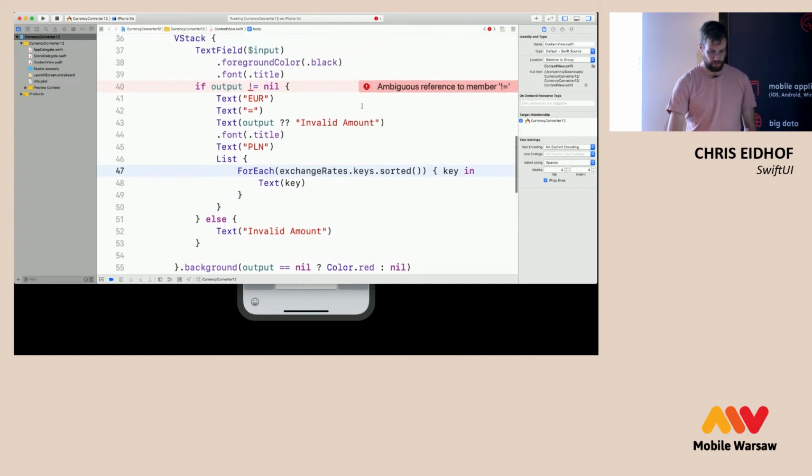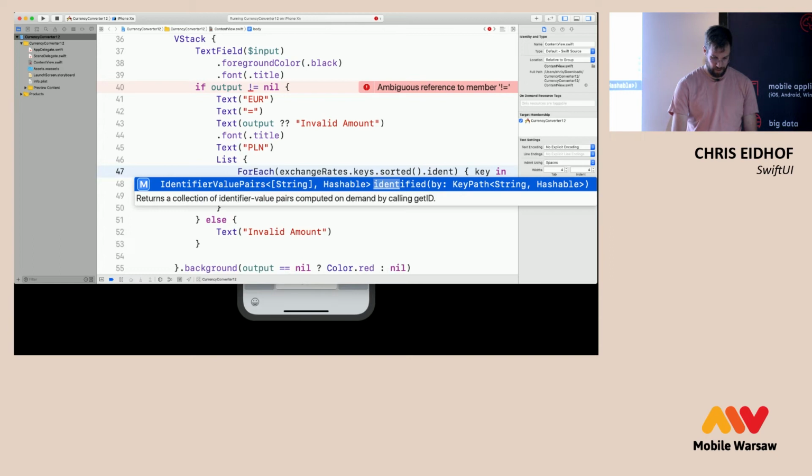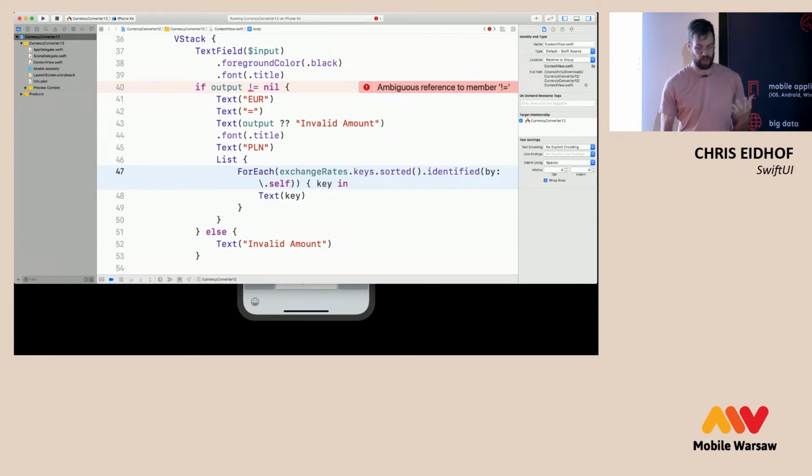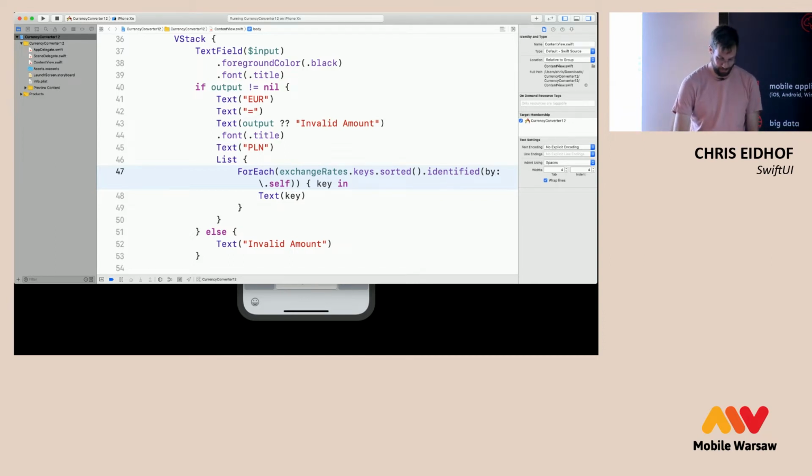So there is an error here, and the error is this. Does anybody know what I forgot? Anybody pay attention? So it's really stupid because I forgot to write id: \.self. This is a way for SwiftUI to know how to identify keys. And the problem is if you forget it, you get a completely different error somewhere else. And this is typical today of SwiftUI and Swift. So it's very unfortunate. And I think if you're trying to write SwiftUI, you have to really be aware of this. It's the way it is. SwiftUI is still really awesome, but this is not so cool.